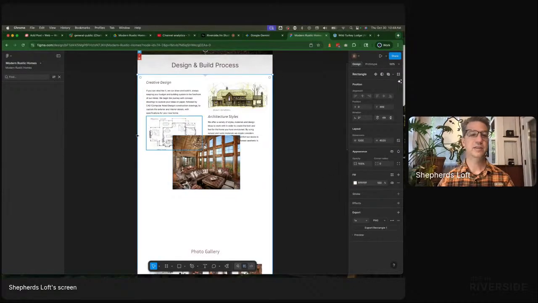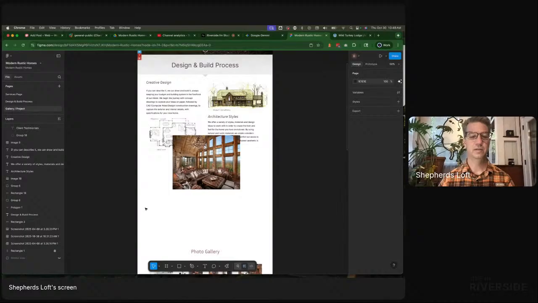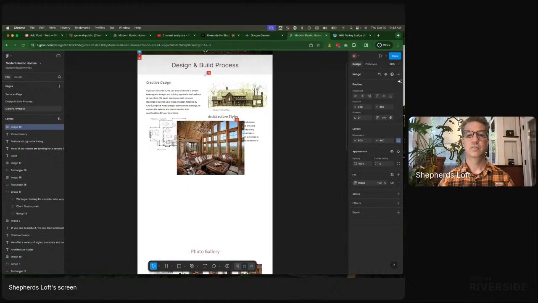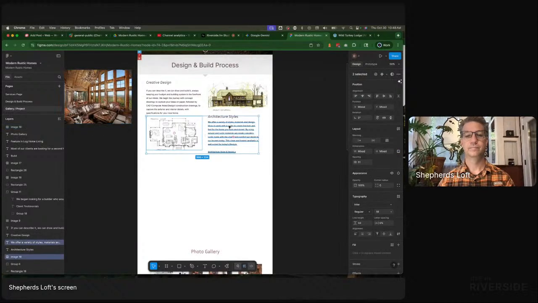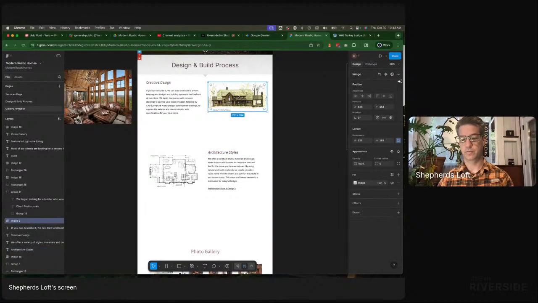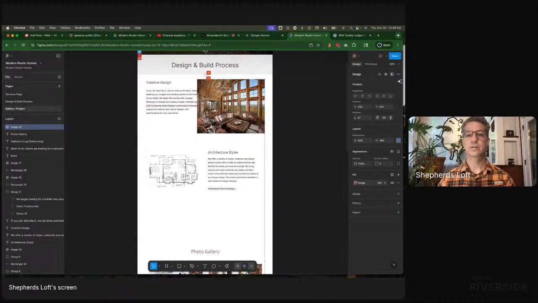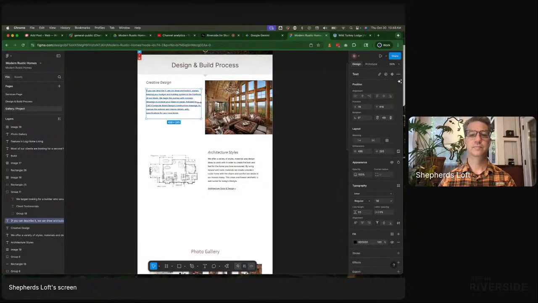Okay, so I had accidentally just moved my background rectangle, so I will click the padlock to lock that so it doesn't move anymore. I want to get us some space here so we have some room to work. We will put the living room in here. So this is 50-50, and we can go to the edge of the page. So we'll just resize that to the edge, like so.